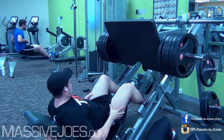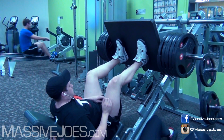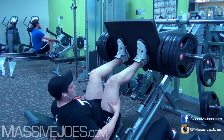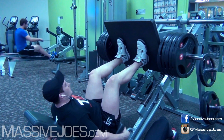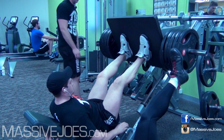Then we move straight on to the leg press. Neve, explain how the leg press works. So for the leg press, you put your legs on the plate and you press in an up and down motion. I'm talking about the weights, Vanilla. How do the weights work? For the first set, we do 100 kilos on there, 100 kilos worth of plate. Don't count the sled on the legs. Hell no. Good old Lenny MassiveJoes last to put an extra 50 kilos on there because of the sled.